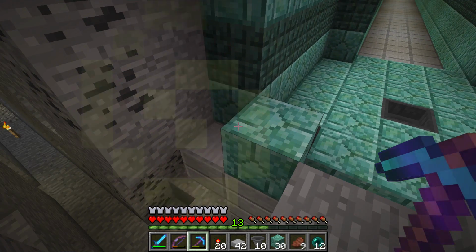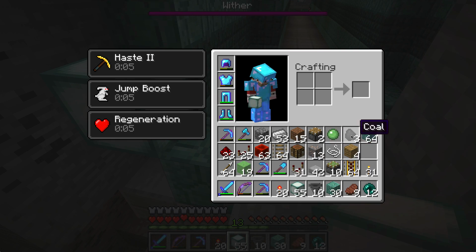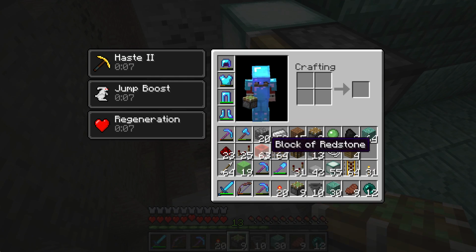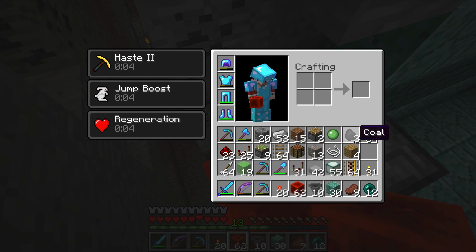And, yep, this works. We're going to put, actually I want to slip a little piece of light right there. Because what I'm going to do is put a sticky piston right there. And on the back of the sticky piston, we're going to put one of those. I'm carrying too many things, let me tell you.